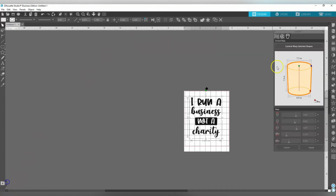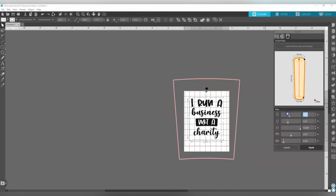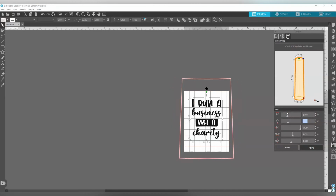Next, we are ready for our taper. Next, we're ready to utilize the conical warp feature in Silhouette Business Edition. I was using a tapered tumbler, so it was important for me to be able to put these dimensions in and warp my design. This feature is only available in Silhouette Business Edition.